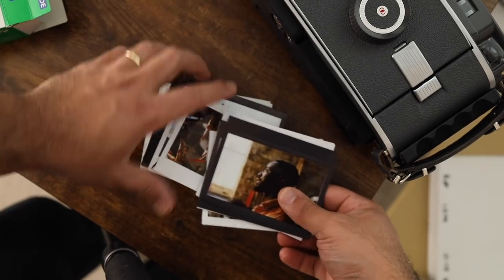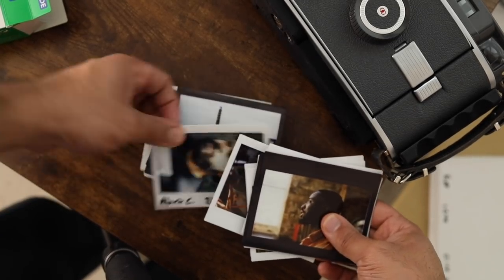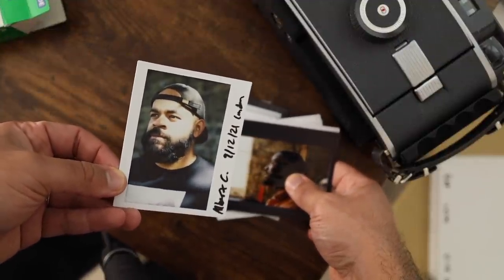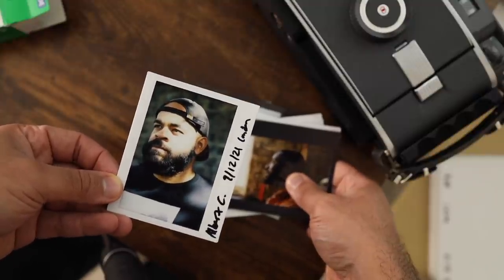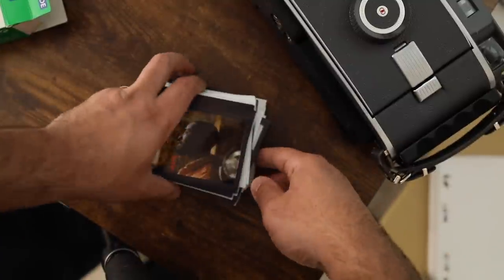And I have so many cool things here. This wasn't all shot with this camera, but I've got really cool stuff from previous trips. This is a portrait Albert took of me — you've already seen this on YouTube. But this was taken with the Lomography Lomograph Graflok Instant Back on an actual 4x5 camera. It's just amazing. Looking at prints is such a fun activity.